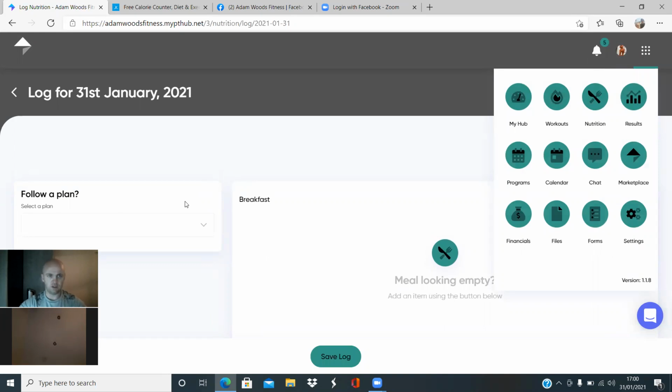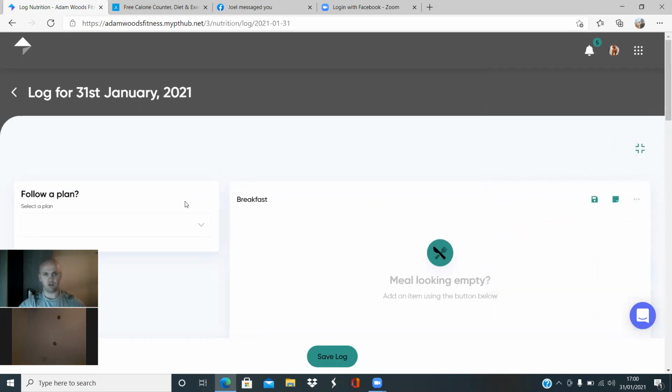But in here you'll see your calories, which are your carbs, fat and proteins. And then what I do is use MyFitnessPal. I tend to find MyFitnessPal's a little bit easier to use, and it allows you to log more days, whereas PT Hub only allows you to log 1 day at a time, which I don't think is very good, because I like to log for all week, Monday to Friday. I'm working every day and I tend to eat very, very similar foods, so it does make sense.